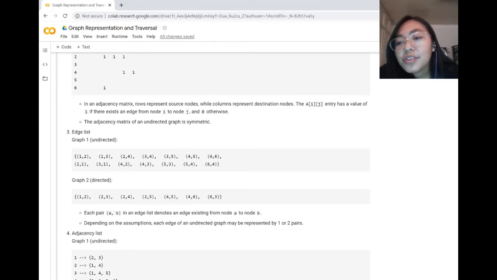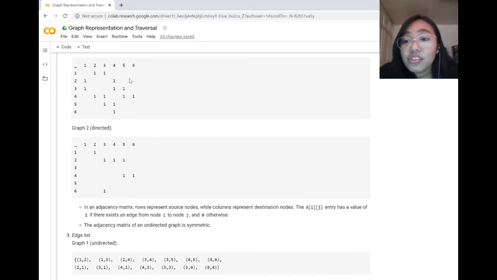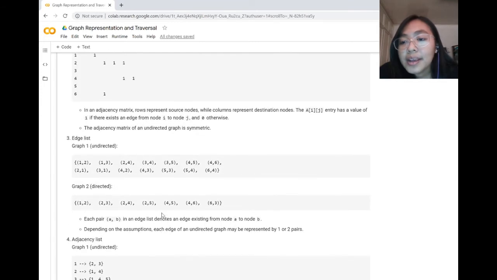In an undirected graph, again, if we have an edge from 1 to 2, we can say that there's also an edge from 2 to 1. So I can list 14 edges like I did for the adjacency matrix. While in my directed graph, then there are only 7 edges in my edge list. Okay? And each pair denotes an edge existing from A to B.